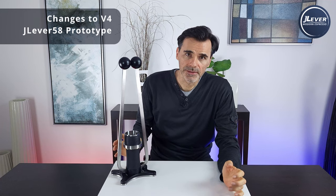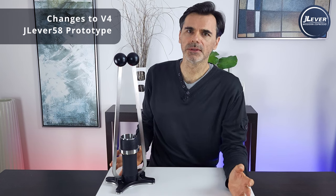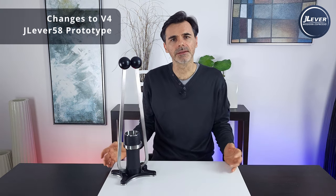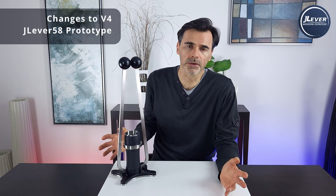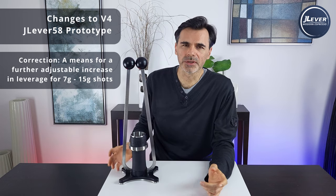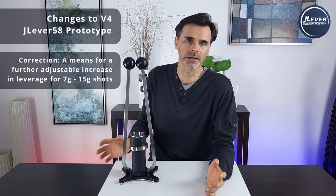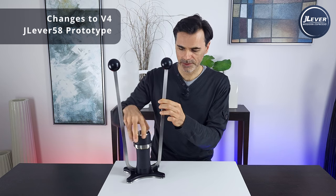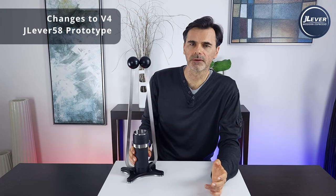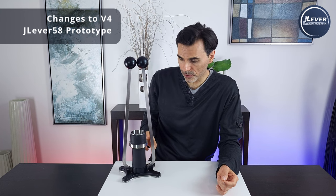Now let's quickly talk about the changes I'd like to make to this existing prototype. Firstly, higher leverage — this pulls about 80 grams of water and I think that's too much; after about six months of using it, it does wear on you. I want to drop it down to about 60 grams max — that's about a 25% reduction in water, but because your arms weigh something, that equates to almost a halving of the muscle strength required. Number two: an even further increase in leverage down to a 30 to 40-gram shot for people that drink smaller doses, to the point where the weight of your arms alone should be sufficient to reach six bars. Number three: a quarter-twist to open this instead of a full screw — I think a quarter twist is better.